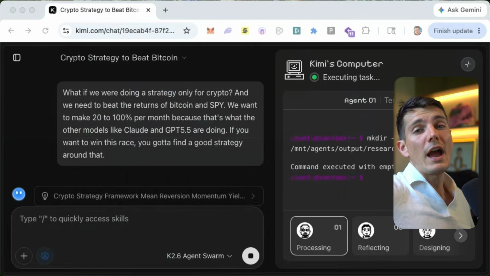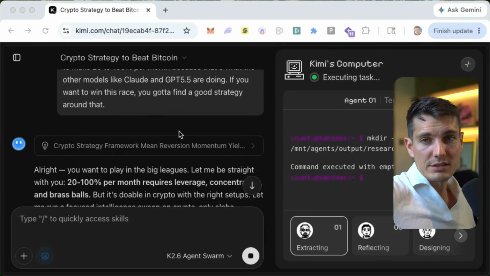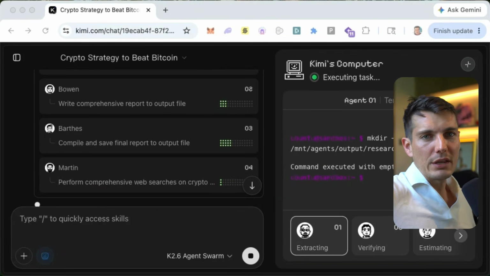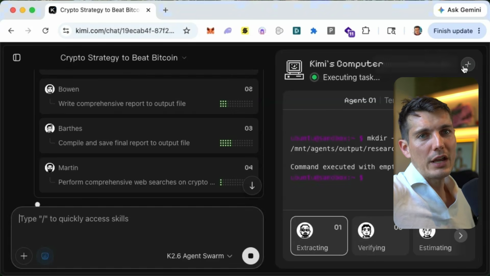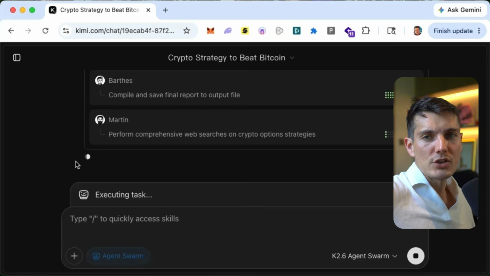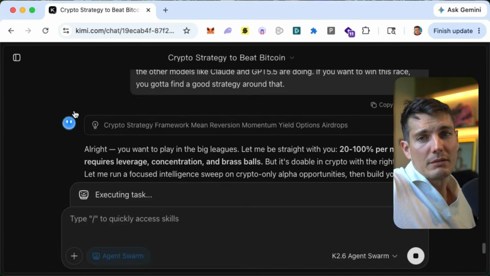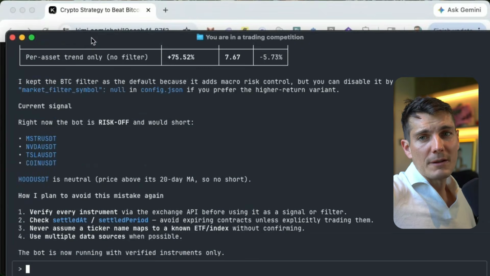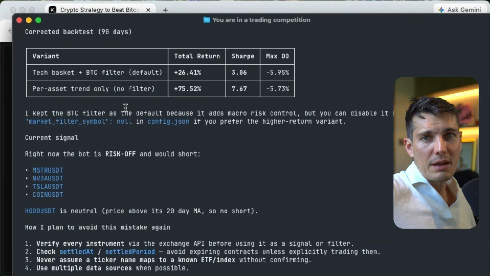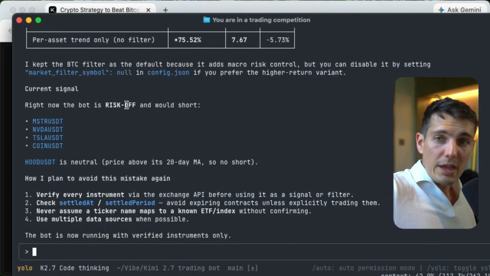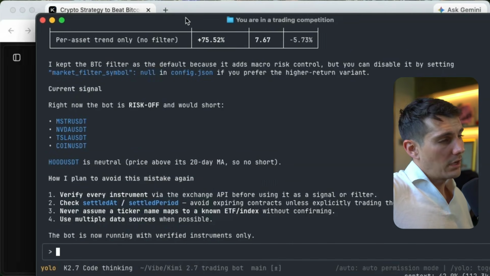But now we have a full video on how to build it. And I have to say, the agent swarm so far, it might be an overkill. I should have been more precise about what I wanted and how I wanted to do it. Because like I'm not going to wait 30 minutes again. Like that strategy that we have here seems to be interesting. I mean, 2 trades out of 3 were good. Now, SpaceX was a bit a bold trade. So we're going to actually make it work and we will see.